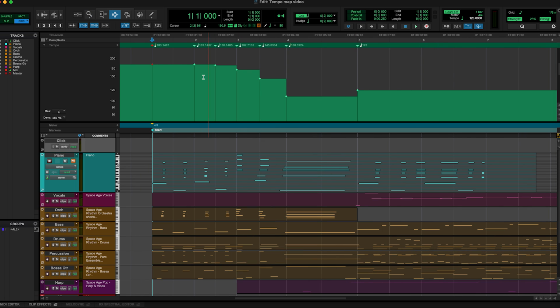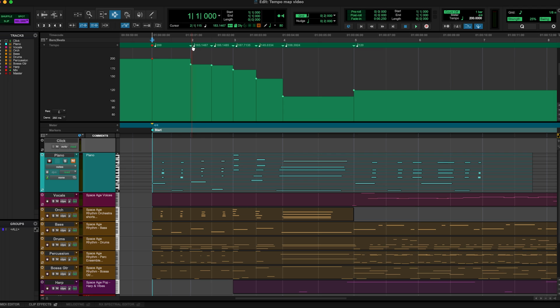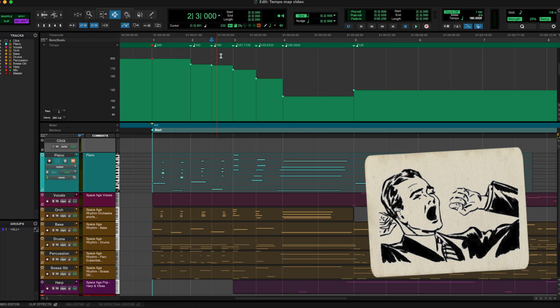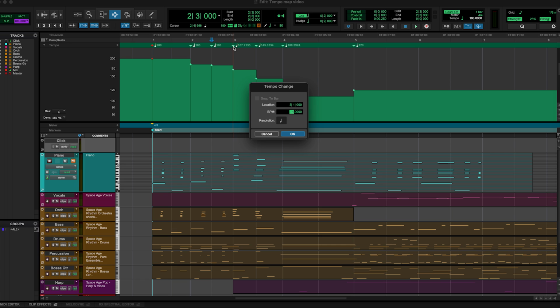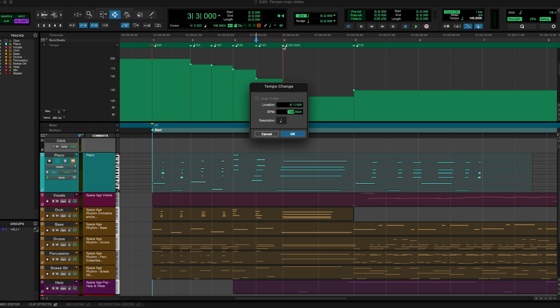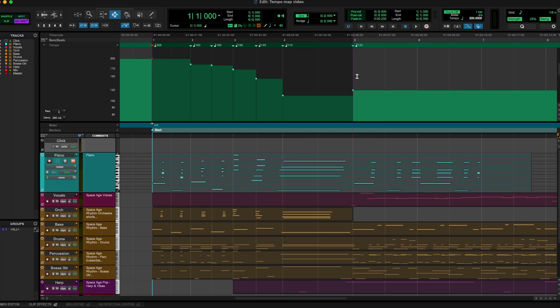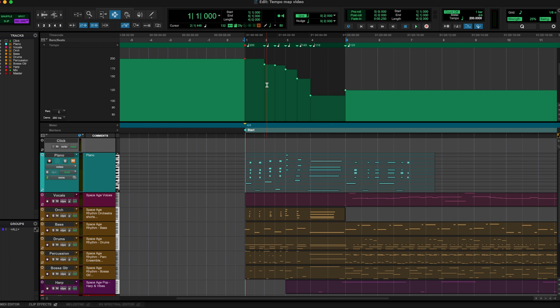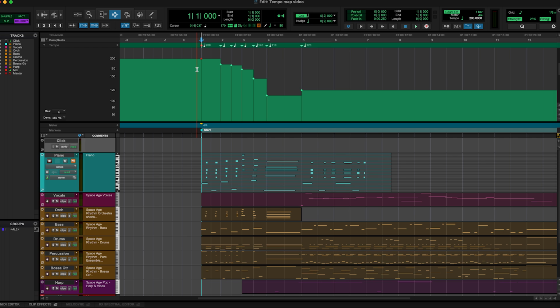Now, what I would normally do after doing this is take some of these ugly numbers and make them a little more human readable. In fact, maybe I'll also put this back to the original 200, maybe I had a reason for my scoring that had to start at 200, and I'll make this just 183 on the nose, and this is 180, so it's gradually stepping down. This would have been, let's round it up to 168. We'll make this just 145. And we'll call this 110. Okay. So that's a little bit easier to work with and wouldn't look so crazy on a chart. If you needed to hand it to an orchestra to perform, they wouldn't see the tempo to 4 decimal places.